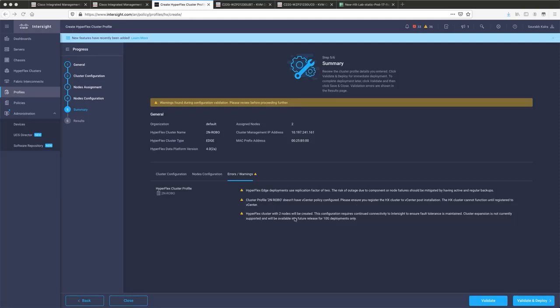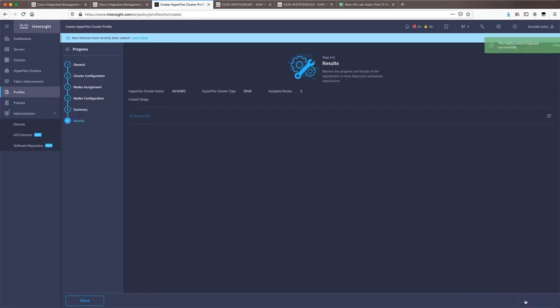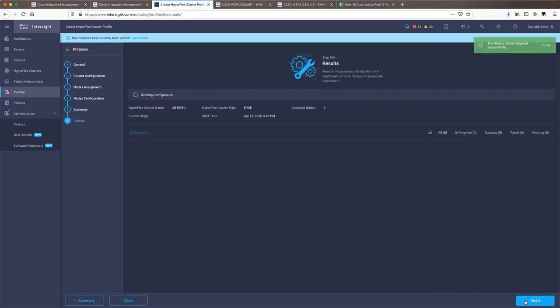As this cluster only has 2 nodes, intersite connectivity is always needed so that a node failure can be tolerable, and that is the third and the final warning. Once that is done, we will choose the option validate and deploy so that we can start the cluster creation.